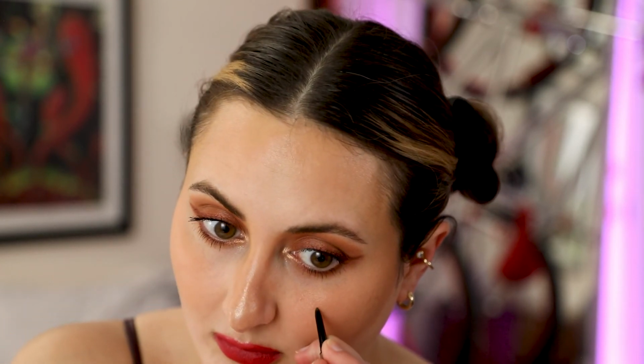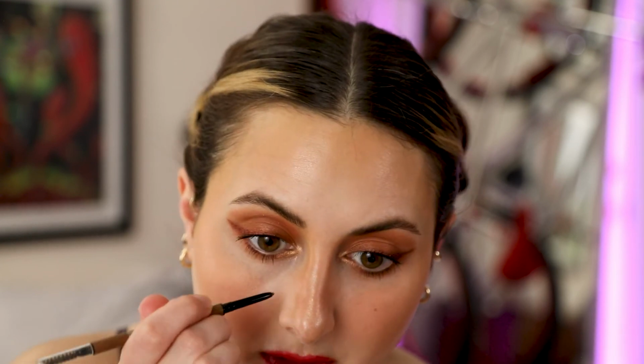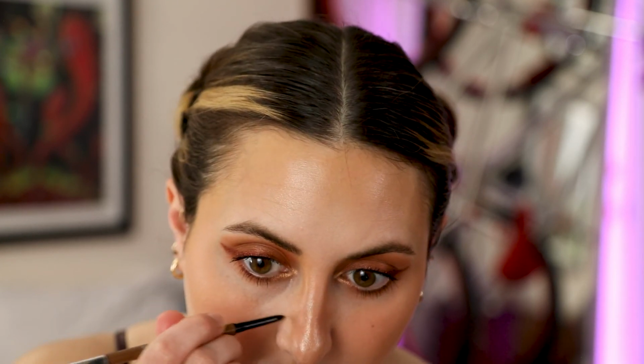Even though we have very little base makeup on, there's just concealer, there's no foundation, I think it lets people know that it's a more effortless look than it might be, because it's obviously very glam, but I think adding this detail makes it more approachable. So I'm just gonna use my eyebrow pencil. This is the Maybelline Brow Ultra Slim in Soft Brown, just to bring back some of my little moles that I have. And then add in some little freckles.